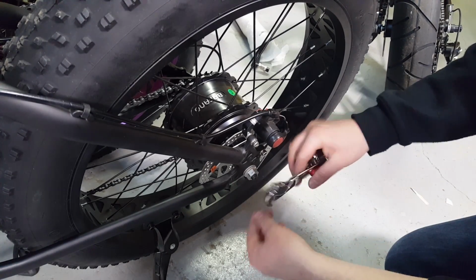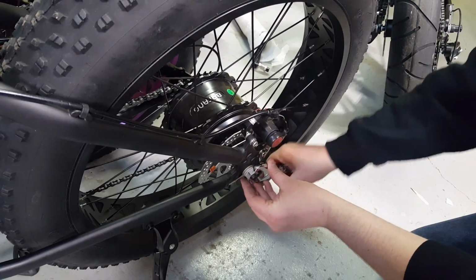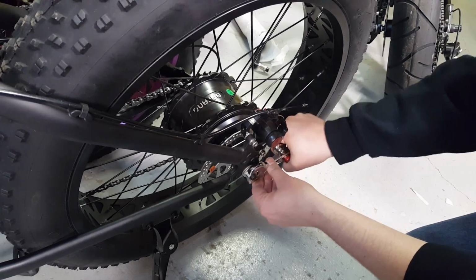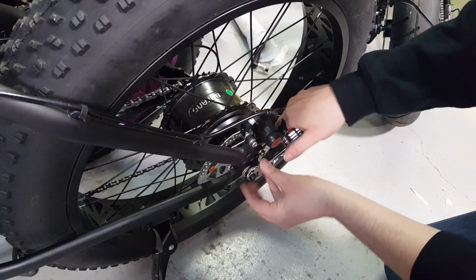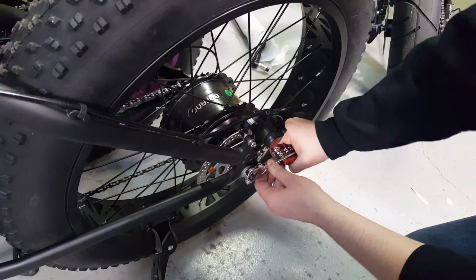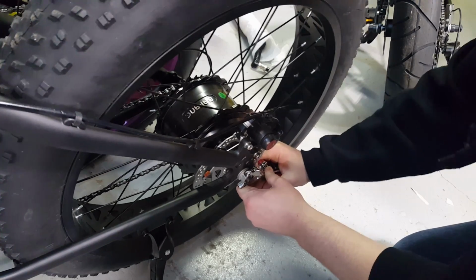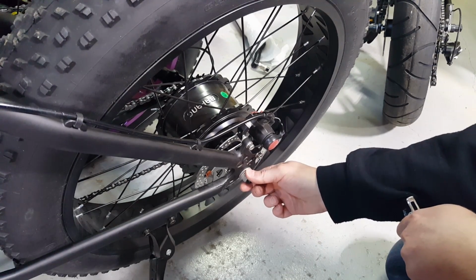And then to tighten up, we just turn it around the opposite direction. And it's pretty easy to get that firmly on there. And we can push nice and hard and get that tightened all the way back down. And I feel confident that that's going to stay on.